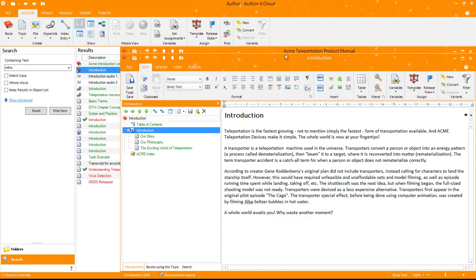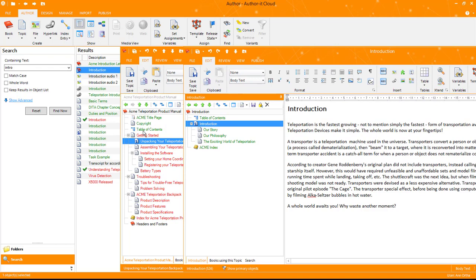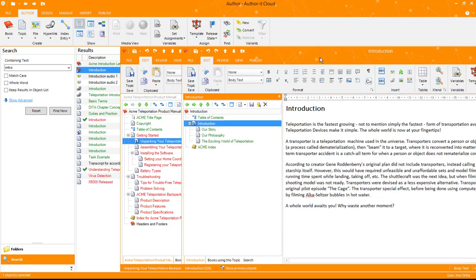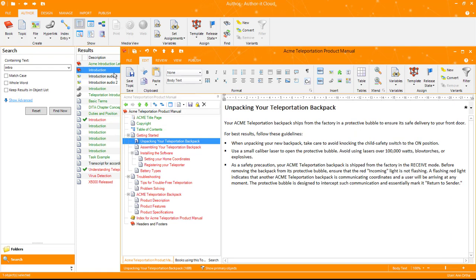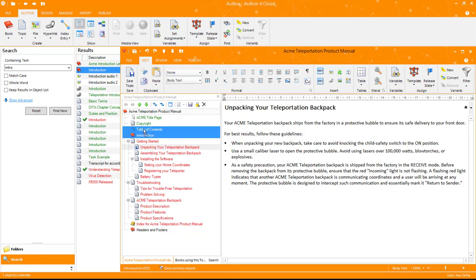Now, while I could take these topics here and simply add them to my other book by reusing them, the problem is if I wanted to always be able to use them together as a collection, that is, maybe I want to add to or remove from this collection over time, by reusing the book itself, it means that I always get those changes. So that's what I want to do. I'm going to go ahead and reuse the book itself, and I do that by simply dragging and dropping the book into the contents of the book I've got, and I'm just going to pop that in after my table of contents. So there is my introduction section, and I've reused that book inside a book.